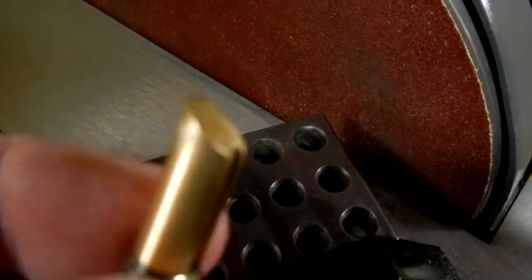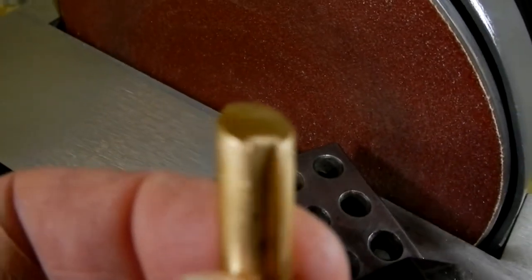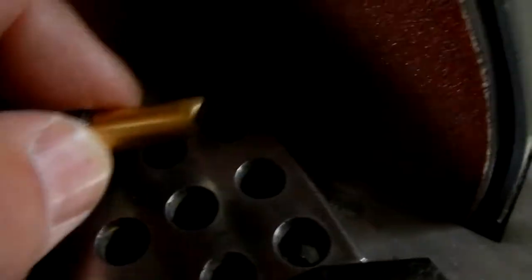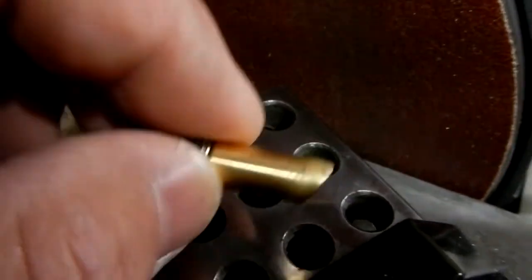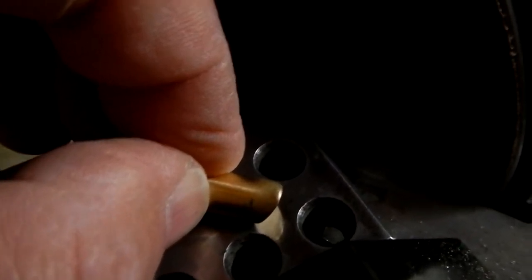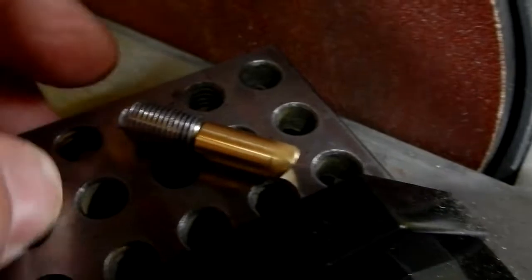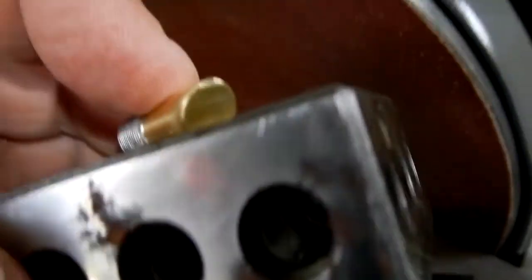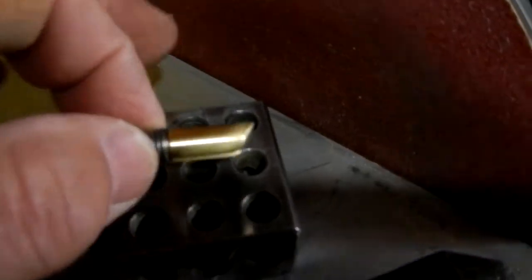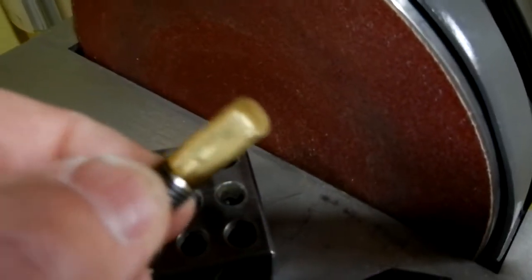So this is the one that I haven't done yet, and if you recall, that angle has to be opposite the keyway. So the beauty of this was that, and I'll try to show it here, when you took this keyway, and, well, I'll do it like this. If you took that keyway on the side and pushed down hard to where you could just feel that rock, where you felt that keyway completely like that, where it was flat, now you're going to index it to where when you grind this, it's going to put the opposite grind on it in relationship to this keyway.